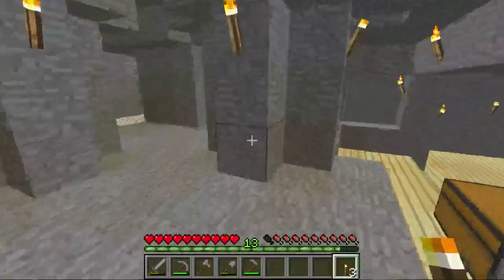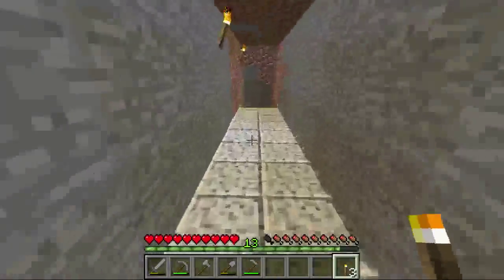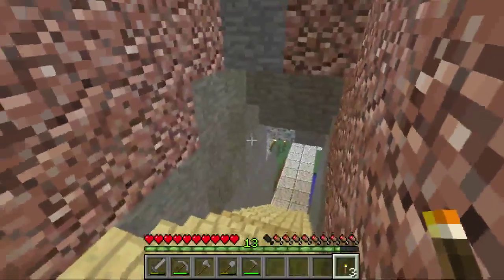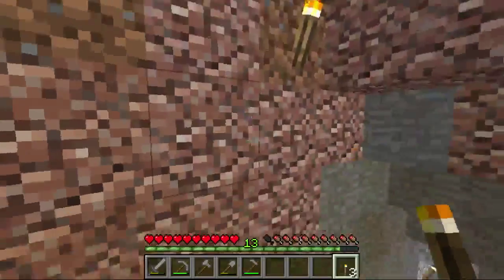Okay, so back in here, the secondary entrance, let me just go out here. Went ahead and did the staircase the same way. I need to fix these walls. That's on the agenda.